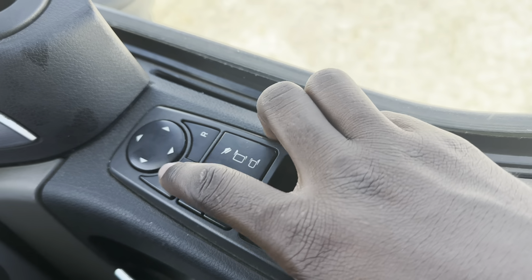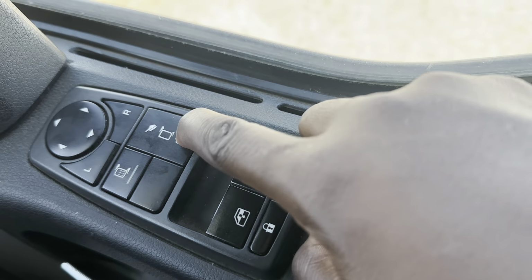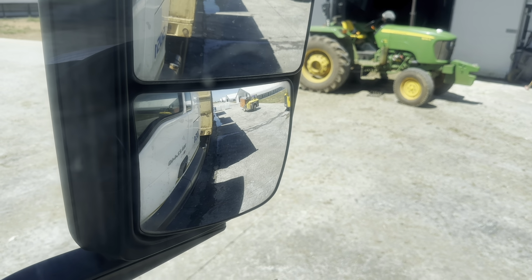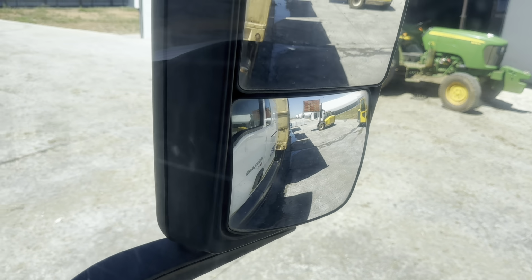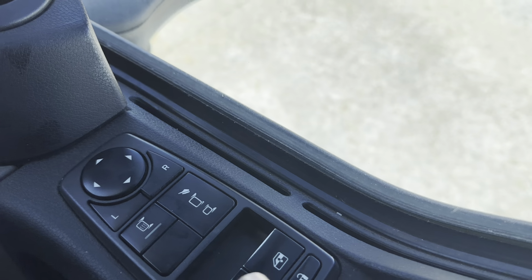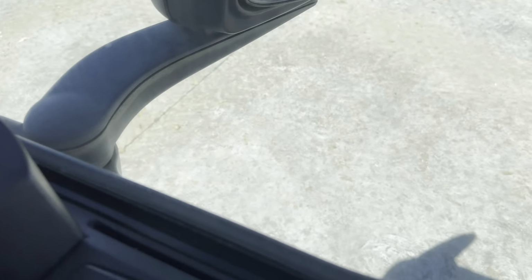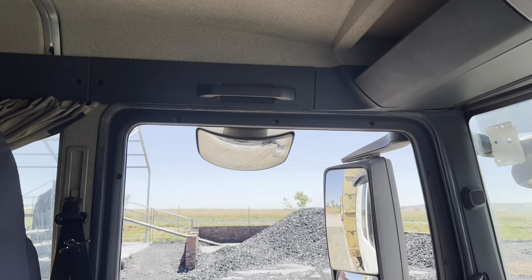Then if you want to do the one here, this small mirror here, you just press this button here. You have to press this one, then you press this one, then you adjust your mirror. Okay, you see it's moving. You see, my people. So I don't know why it is not going to that side again. So when I want to adjust the left mirror, you also press this one. Then when you want to adjust the small mirror down there, you press this one. But when you want to adjust that small mirror up there, ne, you need to come here and press here. You see? Then you press here, you play with the mirror now.